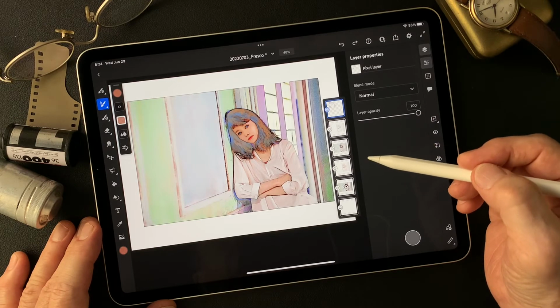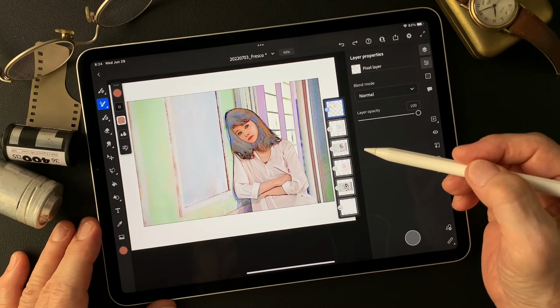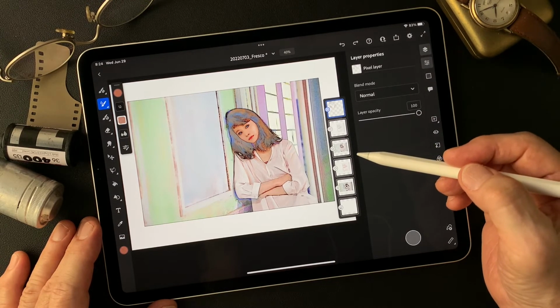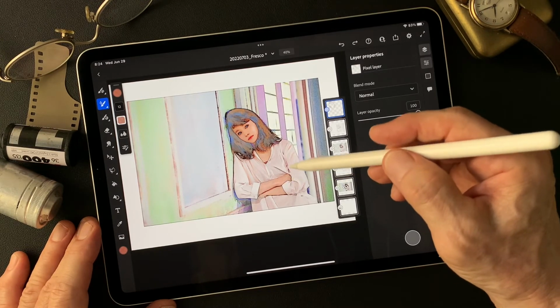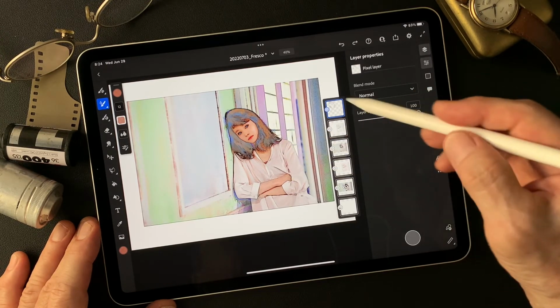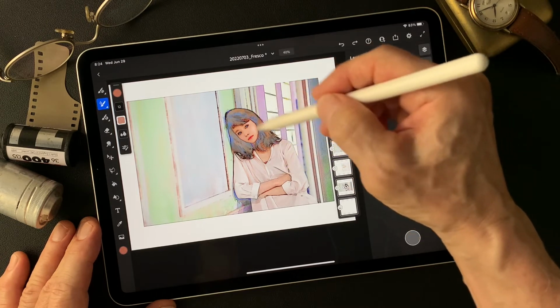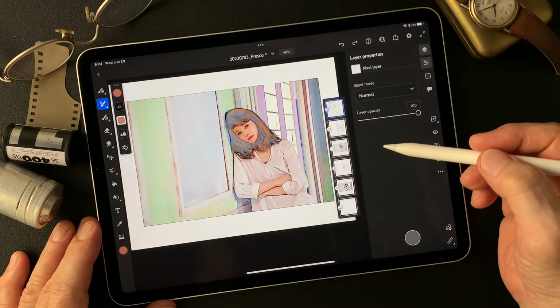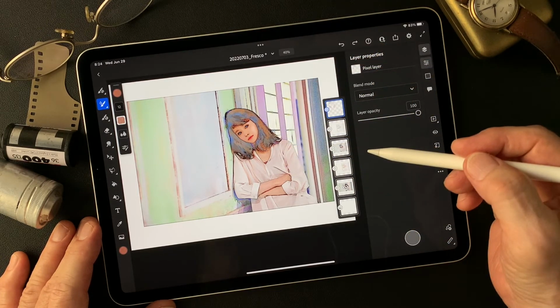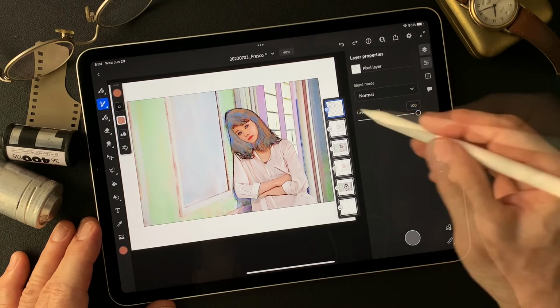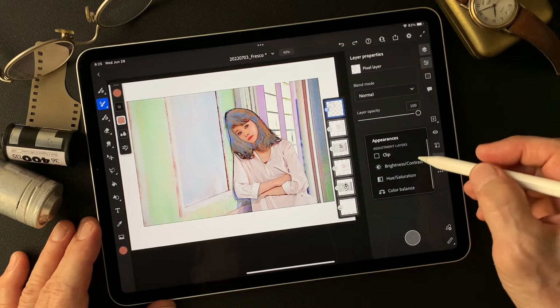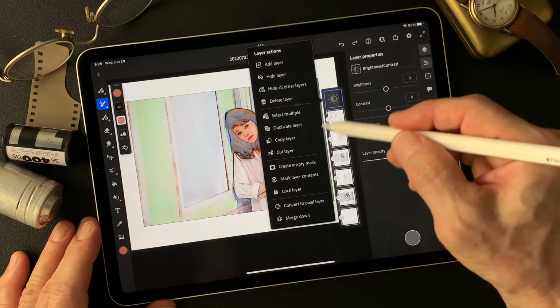Okay, now what I'm thinking is the base is a photograph, so I'm gonna lighten up maybe around here, the highlight side, a little bit of touch, to emphasize. Let me see, add on top a brightness contrast, then create an empty mask.